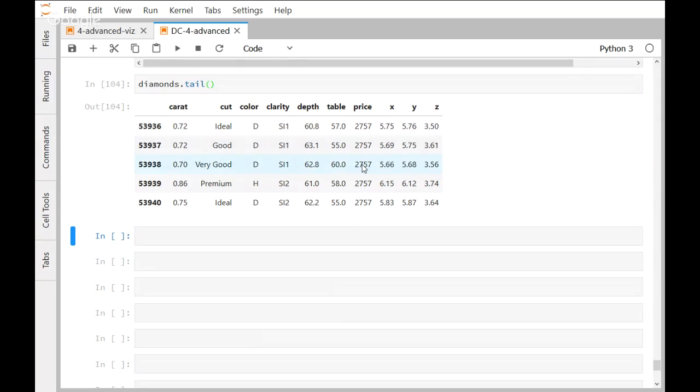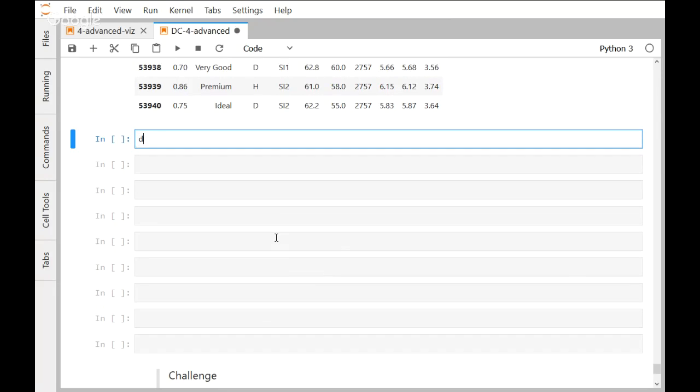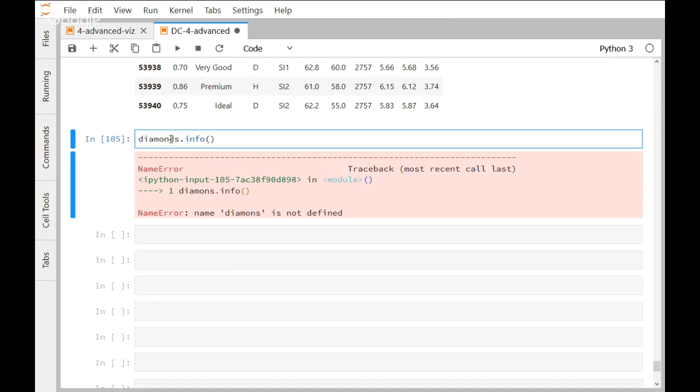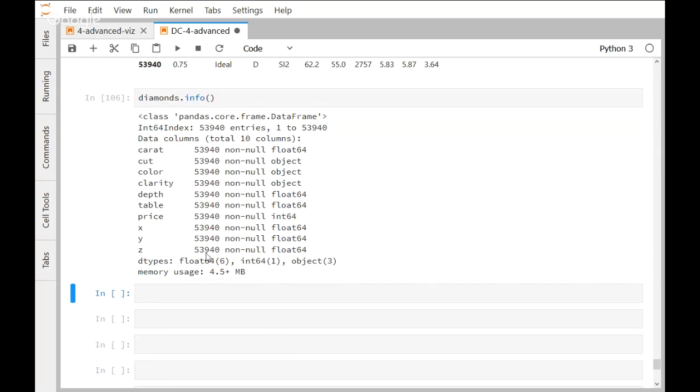And if you look at the info, you can see how big this data set is. So diamonds.info. If I use the tab, okay, we can see that we have around 54,000 data points.